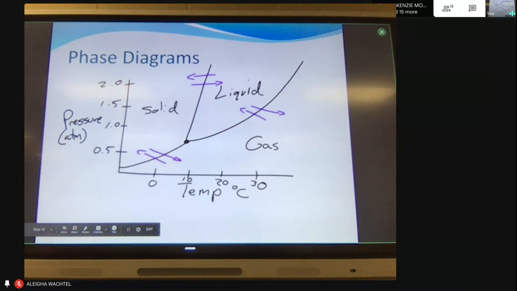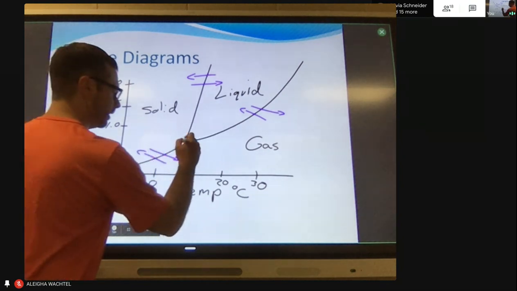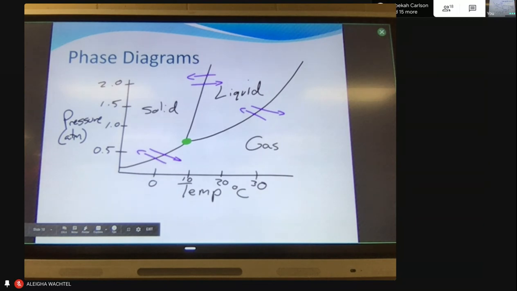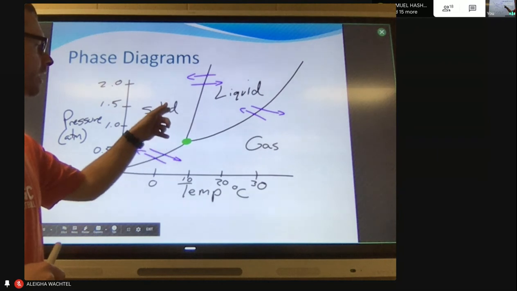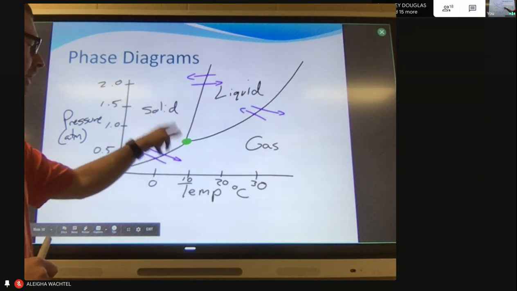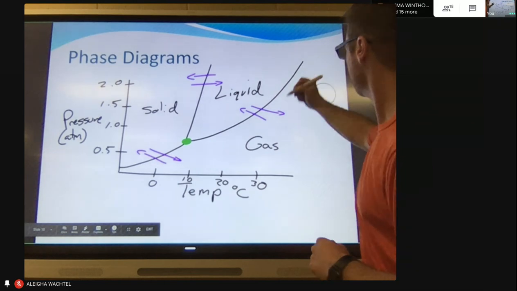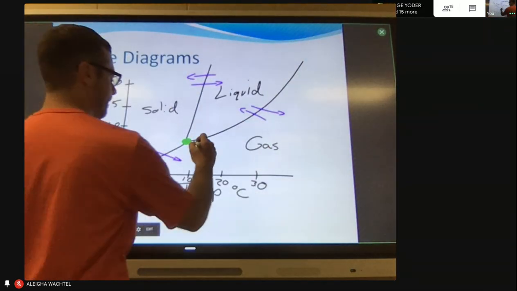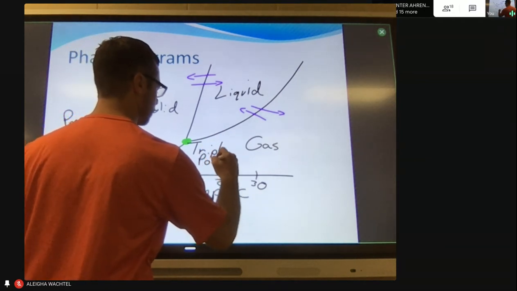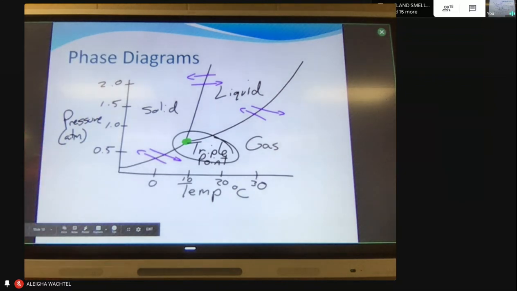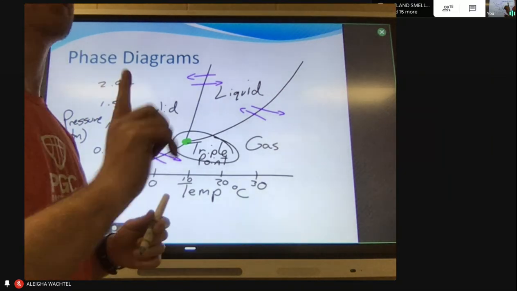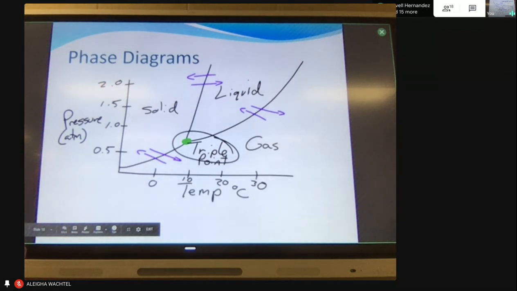A couple of locations on here that you need to be familiar with, right? So I'm going to go ahead and color this guy in green, right there. What is that thing called, okay? That is a very special point on a phase diagram where you've got everything occurring. You've got freezing, melting, vaporizing, condensation, sublimation, deposition. Everything is occurring there. I don't know if you guys can see this. It's called the triple point, okay? This is where everything's in equilibrium, right there. That's a very special spot. How many triple points are there for a given phase? 1 triple point, okay? So that's called the triple point.